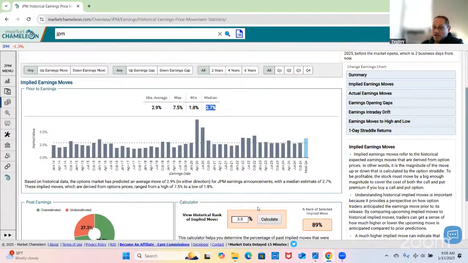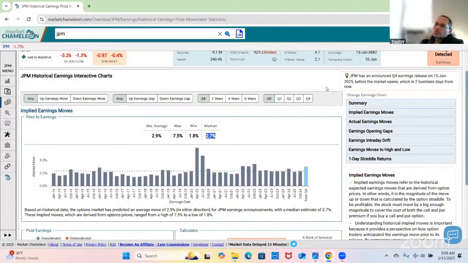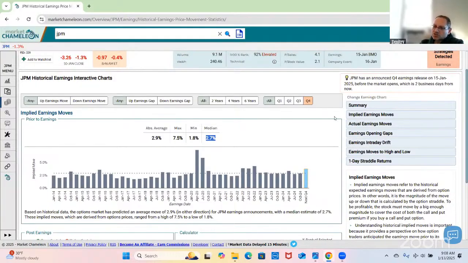So that's looking at it from the implied straddle, the option prices. So let's go back to that summary page. Well, before I do that, I did say that we're going to use some of these filters. This is looking at all the observations historically, including the first, second, and third quarter. So we have earnings 4 times a year, and this will include those data points.